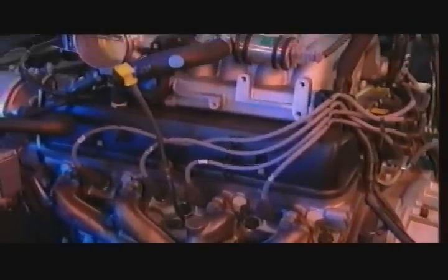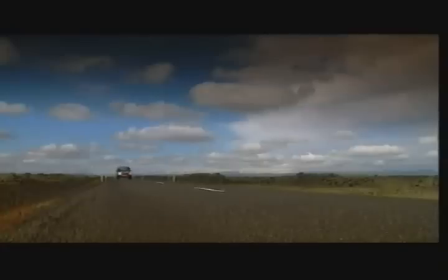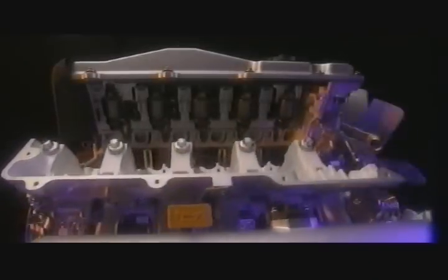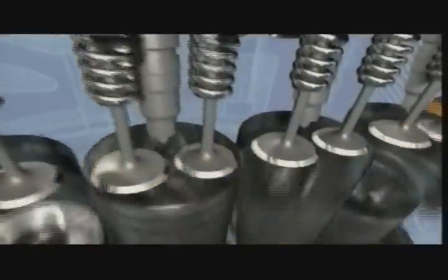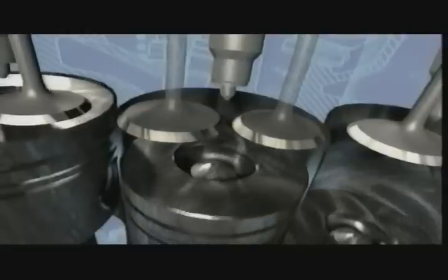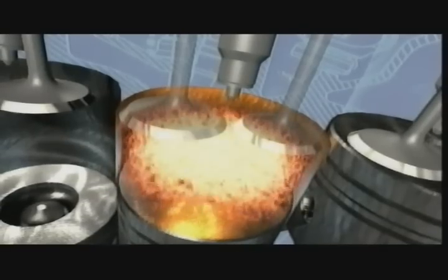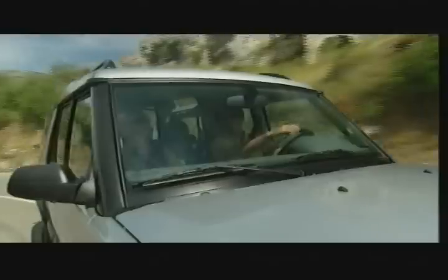Under the bonnet, you can choose between an enhanced four-litre petrol V8 power plant, or Land Rover's breakthrough in diesel technology, the new TD5. This 2.5-litre five-cylinder turbo diesel has the very latest high-speed direct injection technology. Pilot injection puts a small quantity of fuel in front of the main injection — that starts the flame front and softens the blast of the main burn. Not only does this make the engine far quieter, it also makes it more powerful and more efficient.